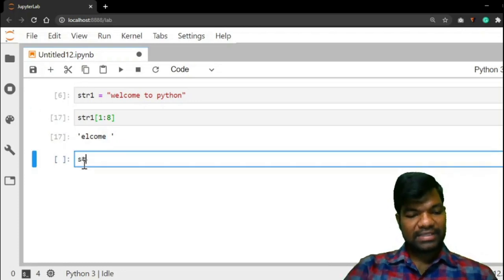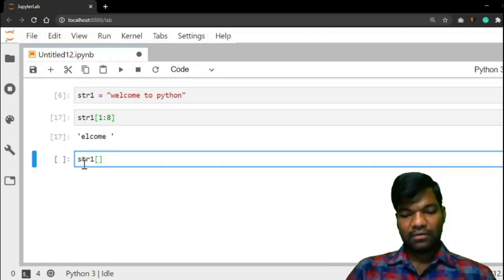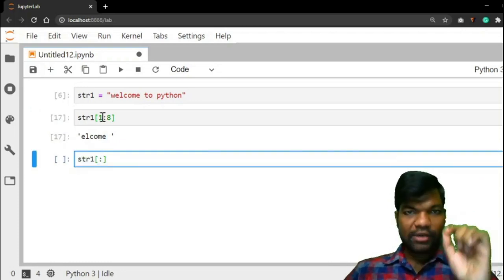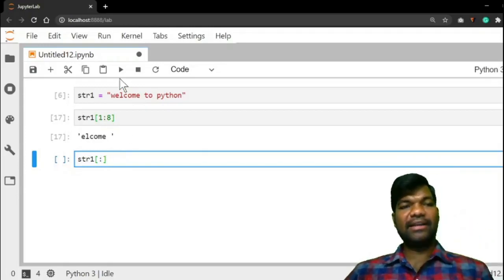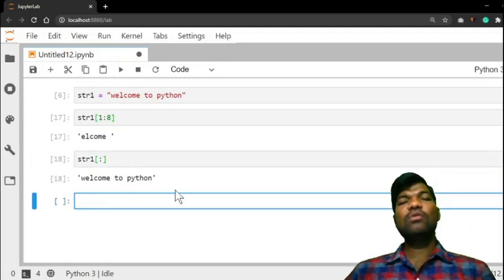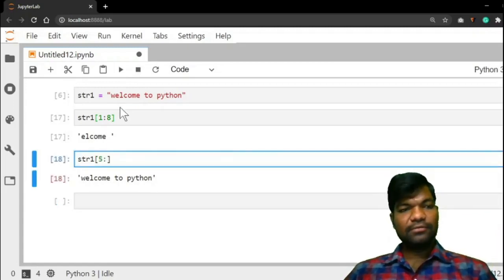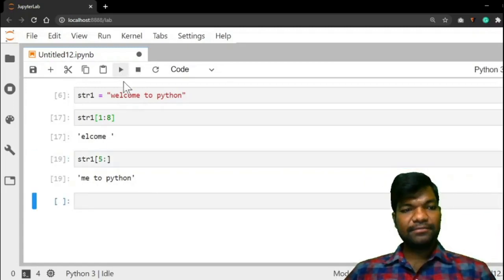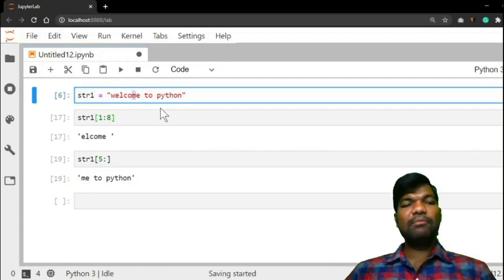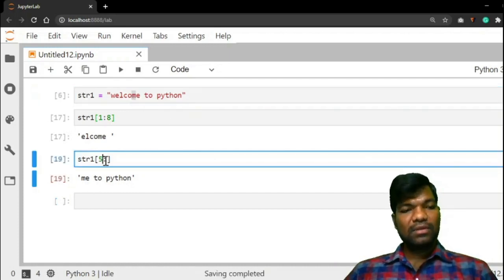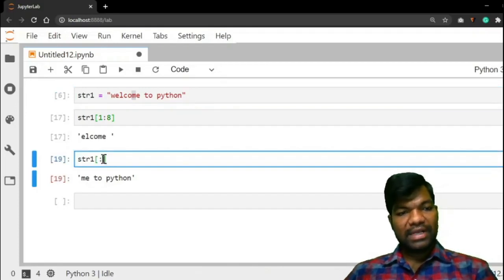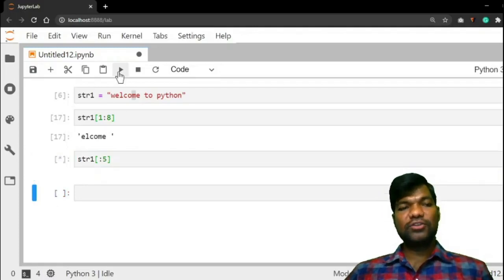Suppose you give str1 of only colon, with no starting and no ending. What will happen? It will give the complete string. Suppose you give 5 colon, with no end, it will print from the fifth character up to the last. Suppose you give only the end one, not the first one.